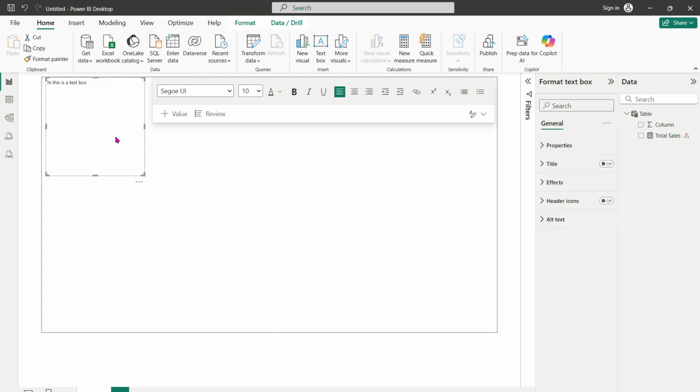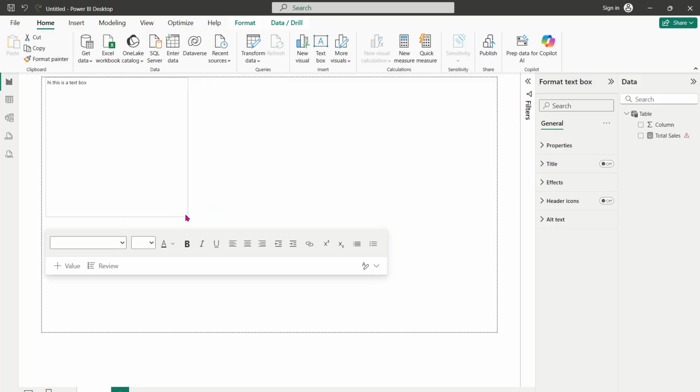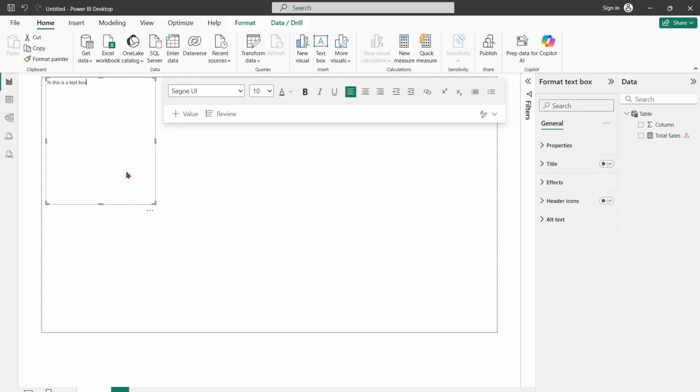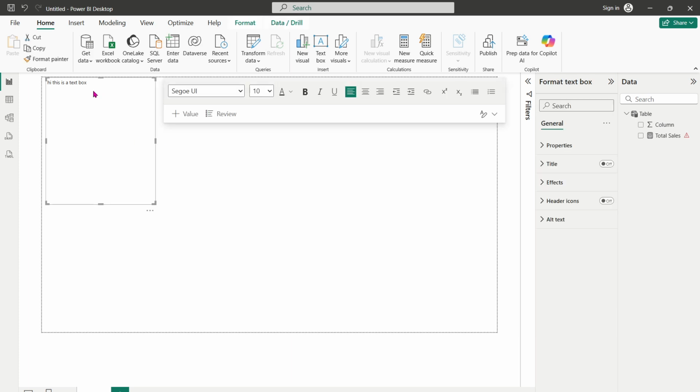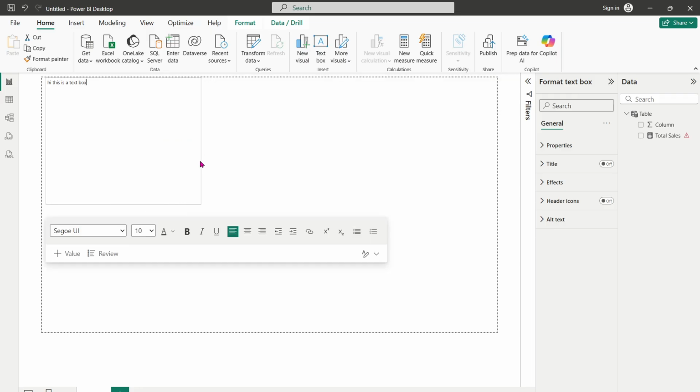Consider the layout of your report as you rearrange your text box. Ensure it complements other visual elements harmoniously. You might want to align it with charts or graphs or use it as a focal point in your data storytelling. This practice enhances the structure and readability of your report, facilitating better understanding for your audience. Utilizing these basic yet essential steps can significantly improve your ability to communicate effectively through your Power BI reports.